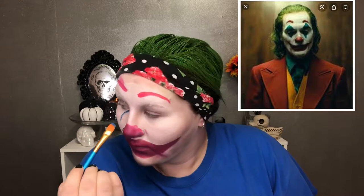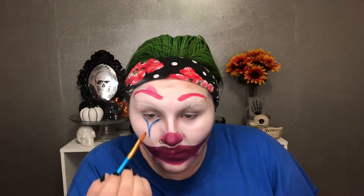Now I'm going in with a very dark maroon eyeshadow and covering everything I've done in the pink-red mixture — this just adds depth to it. Then I'm taking a mix of the dark and light blue and drawing on the eye shapes. If you watch the trailers, his makeup changes throughout the movie — but from my reference picture it looks like he has uneven triangles on the top and bottom of his eye. Randomly in the trailer he only has one eye done like this. I made them super uneven and super messy and just colored them in with the blues.